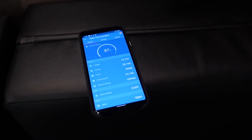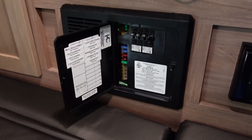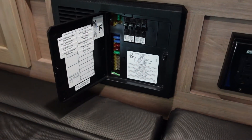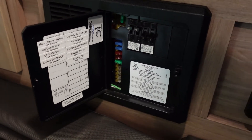Remember, our generator is limited to 1800 running watts. With this converter charger running, that takes us down to about 1400 watts remaining. If you want to run the Dometic 13.5K BTU air conditioner with only 1400 running watts remaining, it is not going to happen. So what we need to do is turn off the converter charger by flipping the breaker. You can hear the generator throttle down because now we're not consuming that approximately 400 watts. I'm also going to shut off the GFCI outlets so that all we have left on the rig is the air conditioner on the 20-amp breaker, plus the main shore power 30-amp breaker.